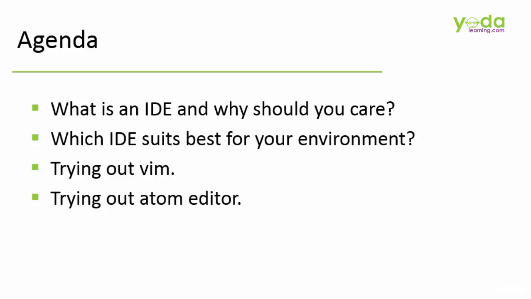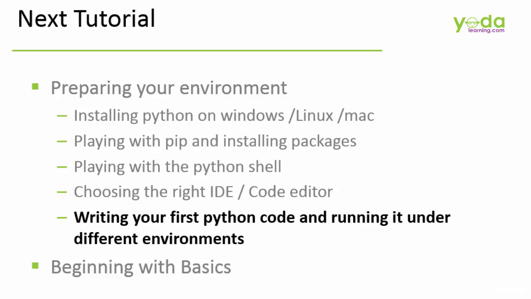Trying out Atom, actually, like we just did. So if you want to explore it further, you can go ahead. So this is all about editor selection. We tried out Vim, we tried out Atom Editor, and in our next tutorial, we are actually going to write our first Python code and run it under different environments.